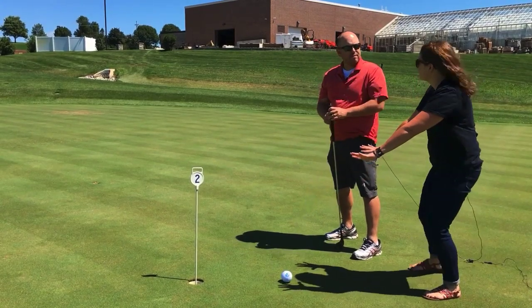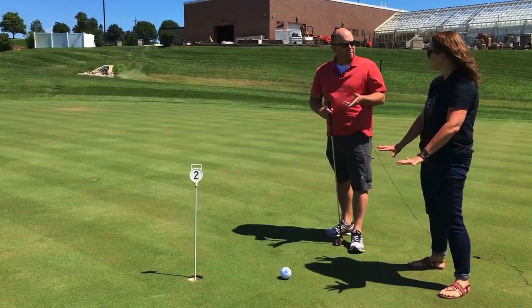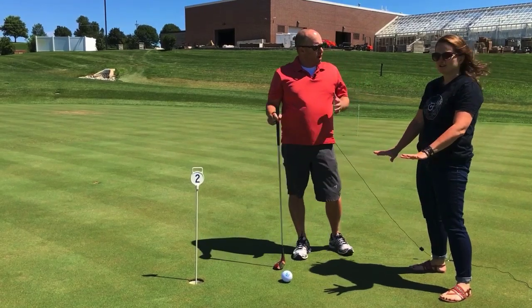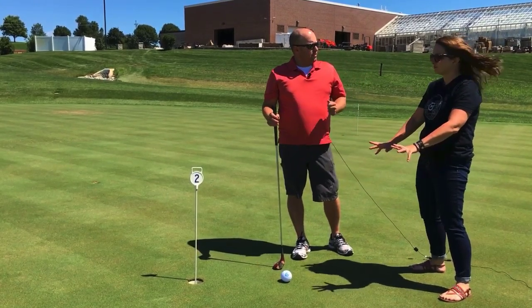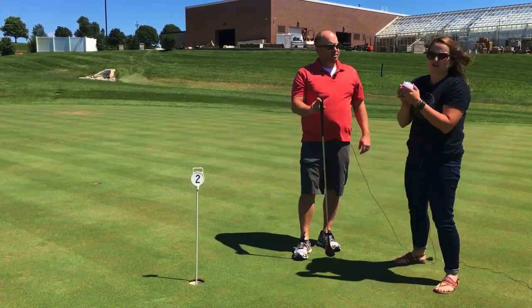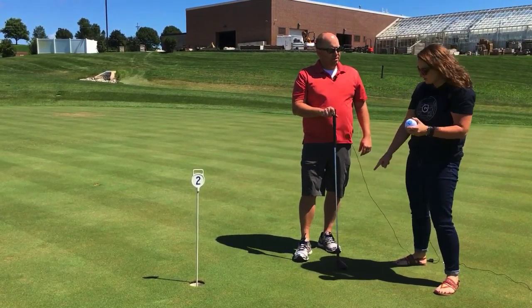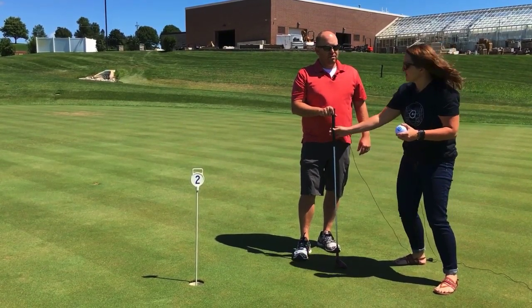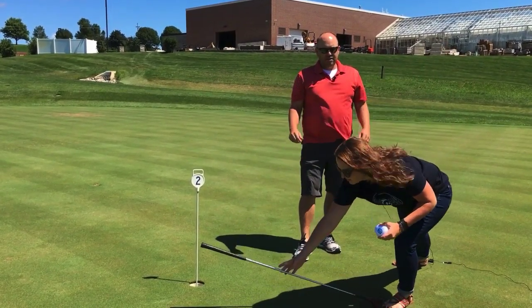Whoa, whoa, whoa! Wait, what are you doing? I'm getting ready for the Sphero Golf Challenge — I'm practicing, down at Southeast Junior High in Iowa City with the kids. No, no, no. This is a Sphero robot. Although they are incredibly tough, I don't think they're going to do very well if they get hit by a golf club. So let's put the club down.